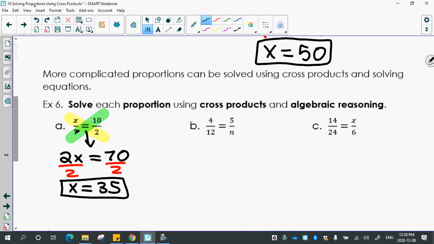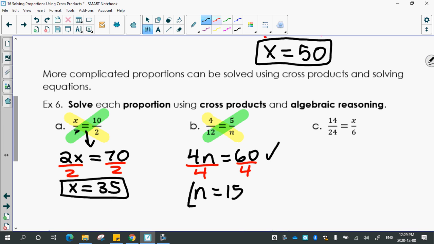Okay. Great, so as I walked around, I noticed tons of people. Their first step, they found the 4n equals 60. So that would be worth a mark. Okay? And then second step was divide both sides by 4 to get n by itself. And there would be your second mark. So a question like that would be out of 2. Okay? 1 to get your first line, 4n equals 60, and 1 to get the answer.